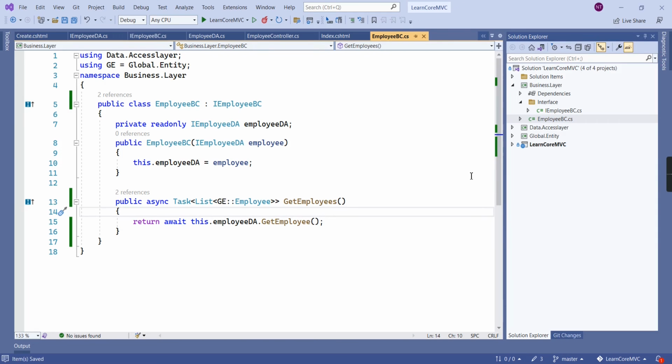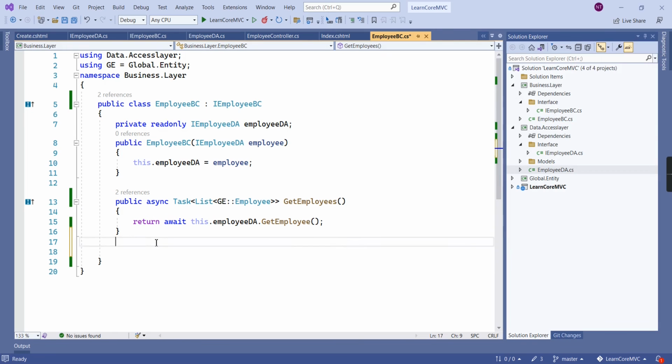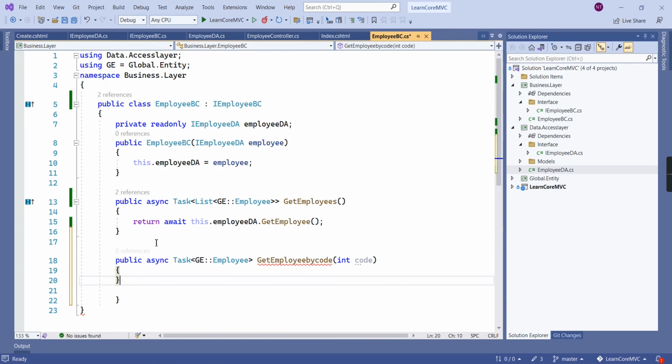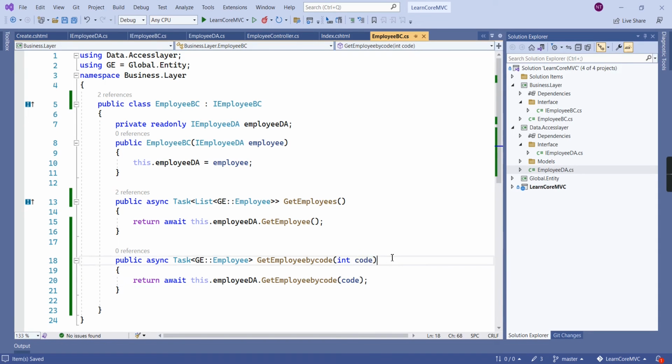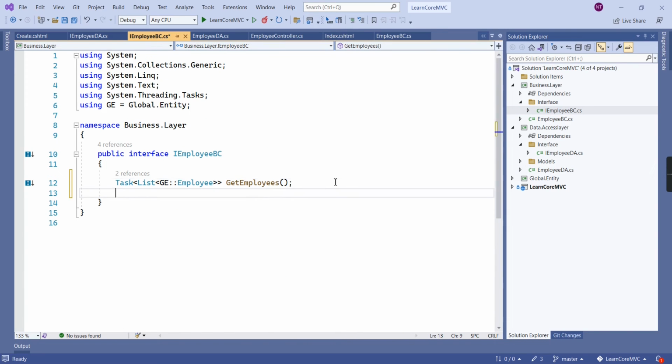Okay, the error got resolved, and we have to include two more methods. Okay, the second method also is completed. We have added in our interface also.